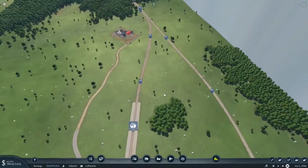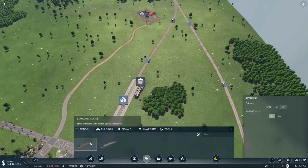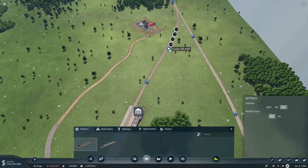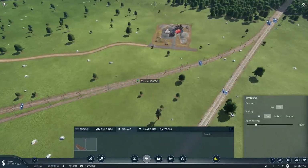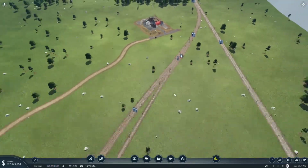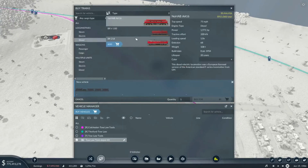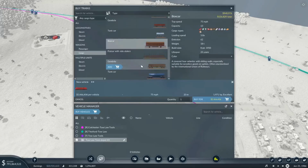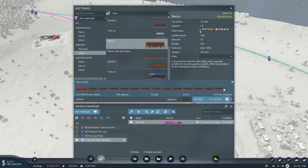In the meantime, I'm going to put in a rail depot. I'll line it up right here, and now we'll take just a regular track, and we'll branch off here, and then branch right in here. And now we'll just need some signals right there. So now we can go ahead and get a diesel train. It's going to be moving tools, so we need boxcars. We'll max out the length, make it that pink color, and put it on that Colchester route.